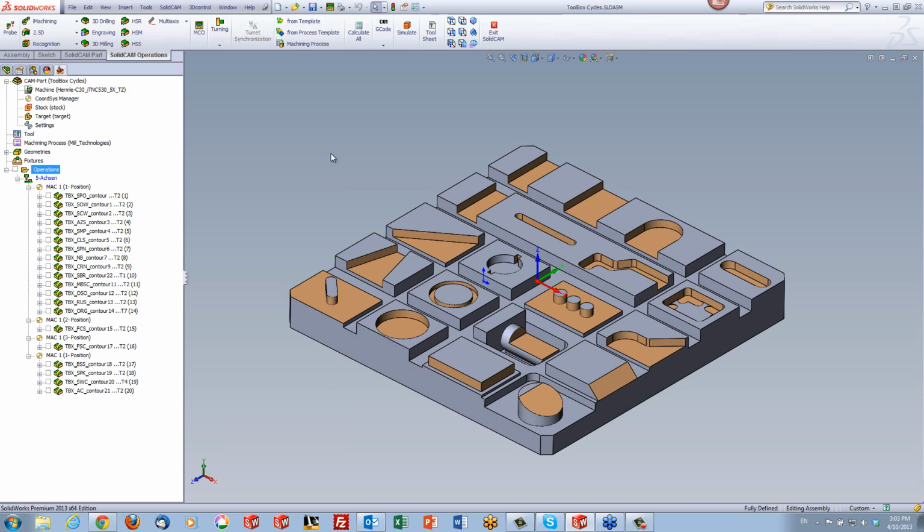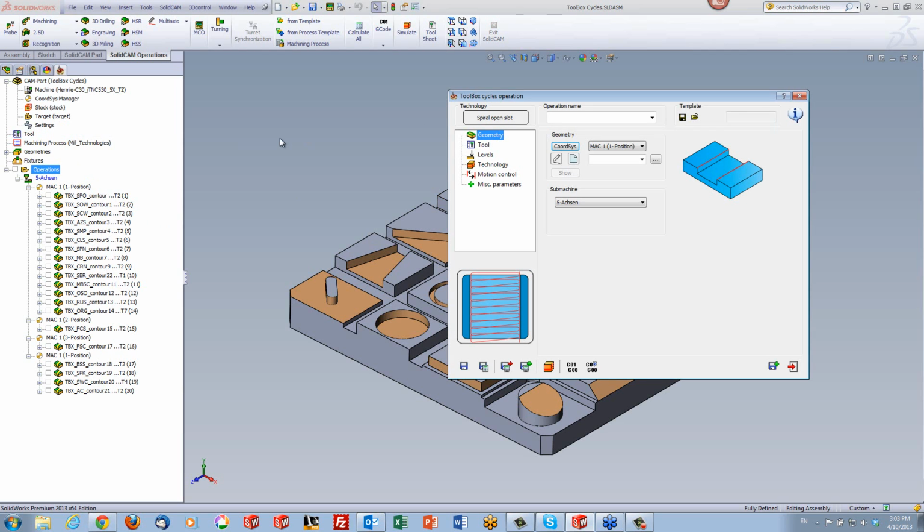So we have it located in two places. Now, let's just take a quick look before I show you each one of these, or most of them at least. Let me go inside the actual operation itself and take a look at how it's built, what we're actually looking at.